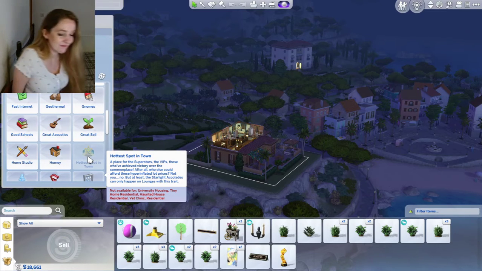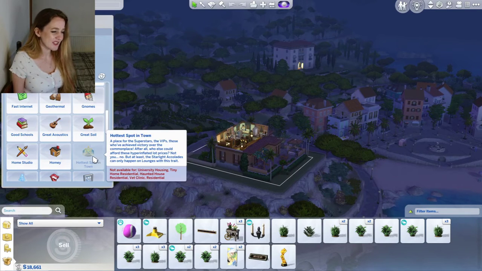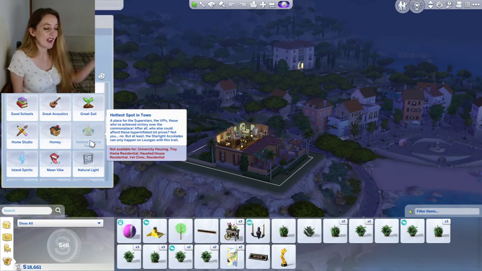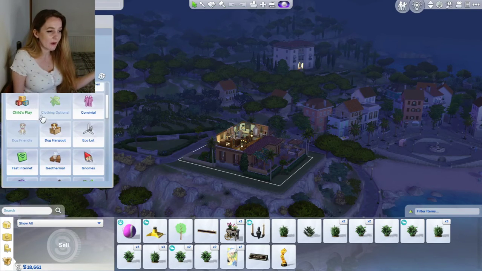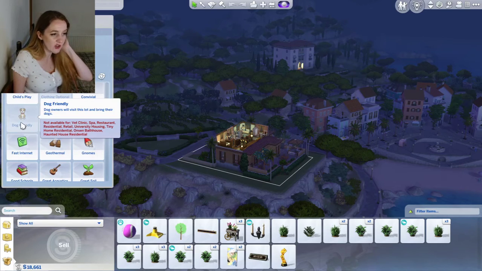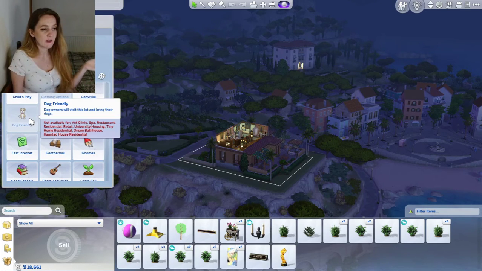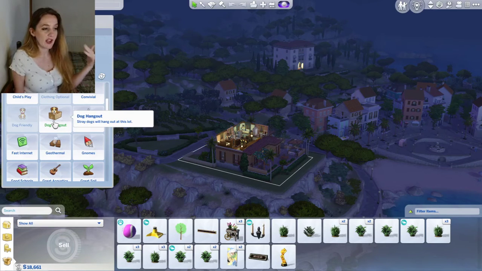It's a big thing that I'm really wanting at the moment. Because again, I just feel like, oh, it could have been so good. They could have had another thing as well. Like we've got dog hangout and cat hangout and breeding ground, and what's the other one? Dog friendly. So with dog friendly, dog owners will visit this lot and bring their dogs, right? And this one here, dog hangout, says stray dogs will hang out at this lot.